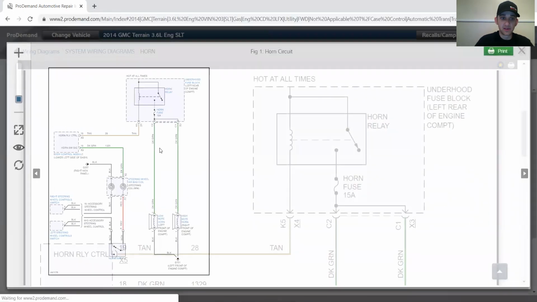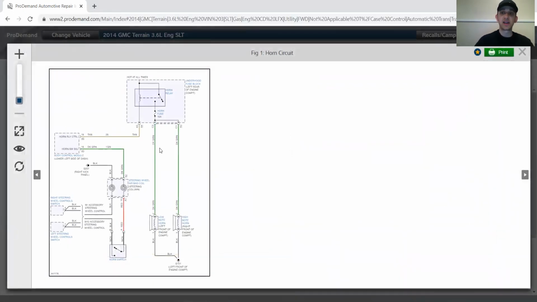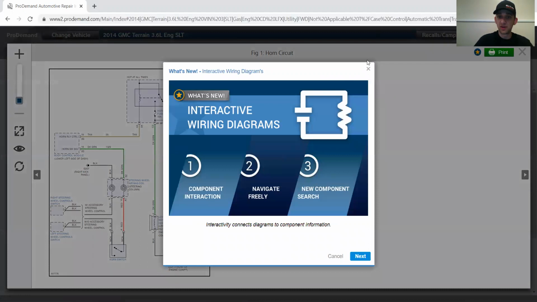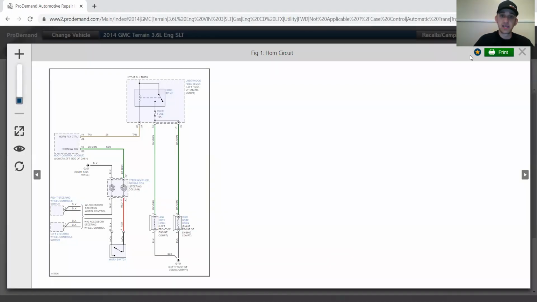I'm just going to go ahead and click on the diagram. And when you click on the diagram, it makes it smaller, but it makes it interactive now. You can see you can highlight things just by moving your mouse over top of them. Anything you move your mouse over that lights up to a finger or it highlights, that means it's interactive. Up here in the corner, you'll see that little star again. That'll take you through a little tutorial of the new wiring diagrams. If you guys want to look through that, it is super short. It's actually pretty cool. All right, but that's where that link is up here.